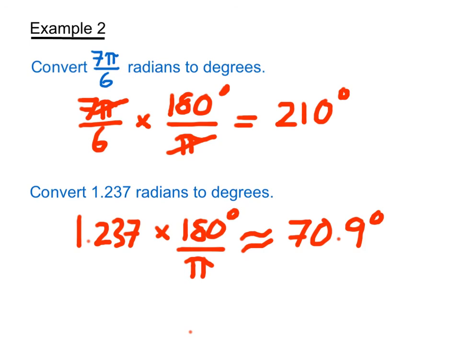There's a great graphic in your textbook in this section on which conversion factor to use when. Remember, we're going to convert degrees to radians by multiplying by pi over 180. We're going to convert from radians to degrees by multiplying by 180 over pi. And that's a really useful thing to remember for this chapter.